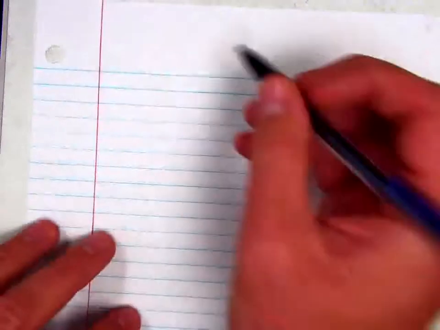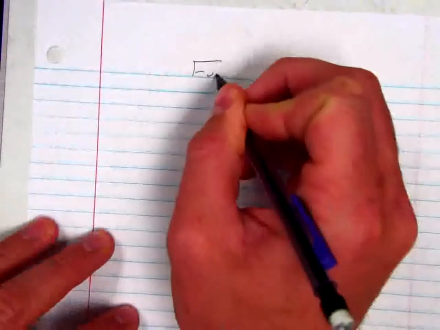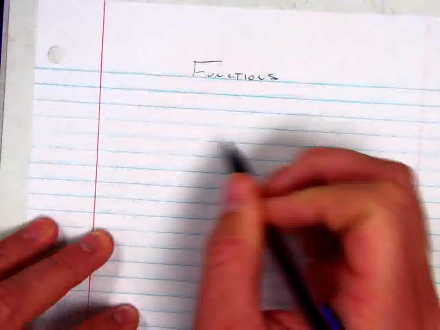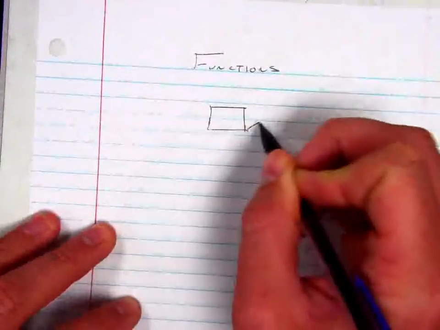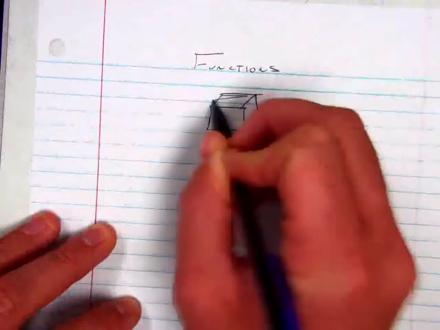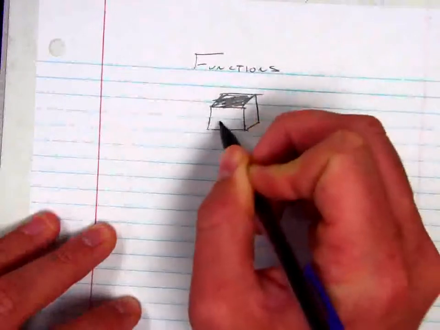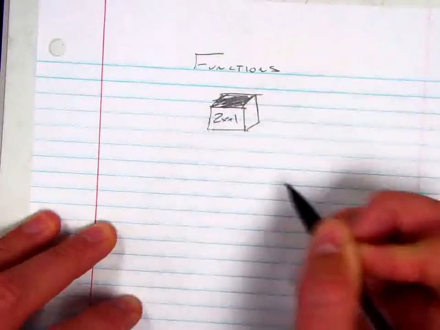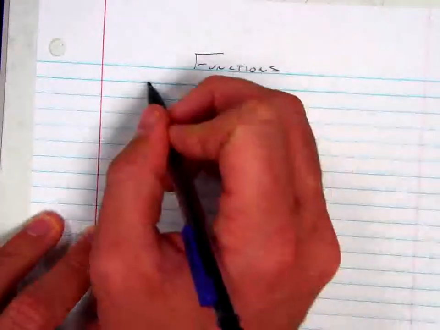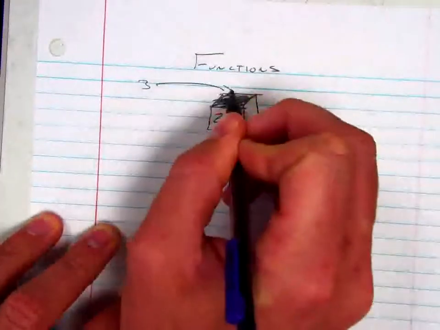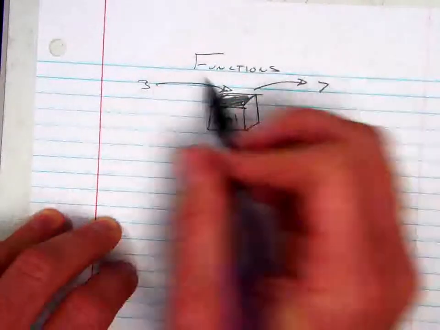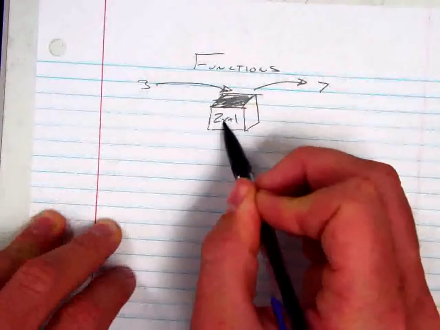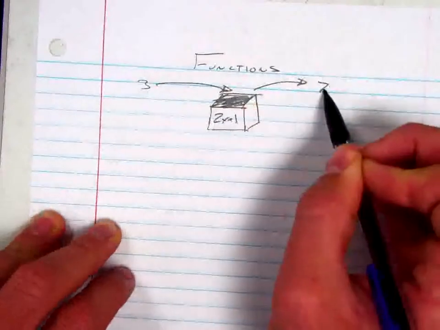Okay, I have a short video that's going to introduce our next topic, Unit 4. In this unit, it's about functions. First let me give you a basic idea of what a function is. We can imagine a function to be like a little box or machine that changes numbers. This function that I have is 2x plus 1. So if I were to throw a number into my box, such as 3, out would pop a 7. It would change that 3 into a 7 because 2 times 3 is 6, plus 1 is 7.